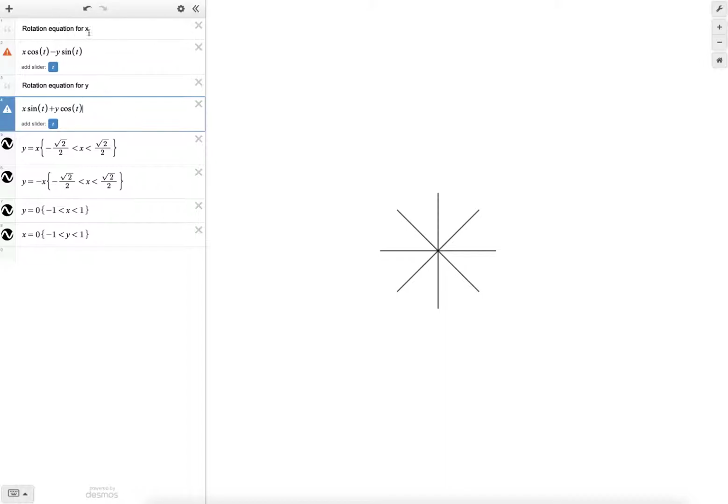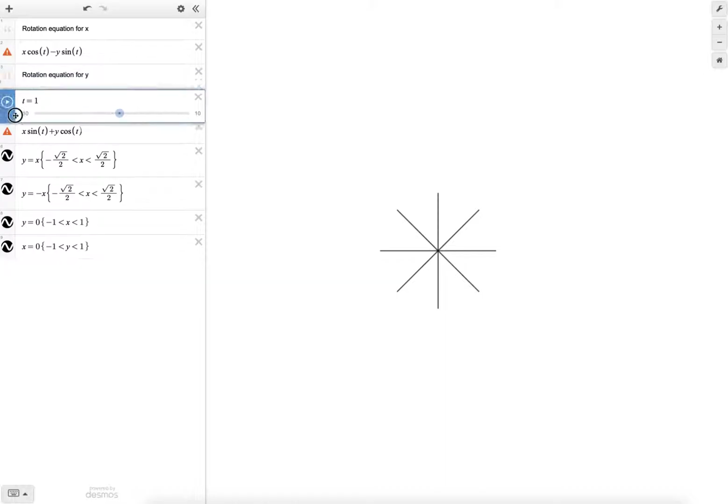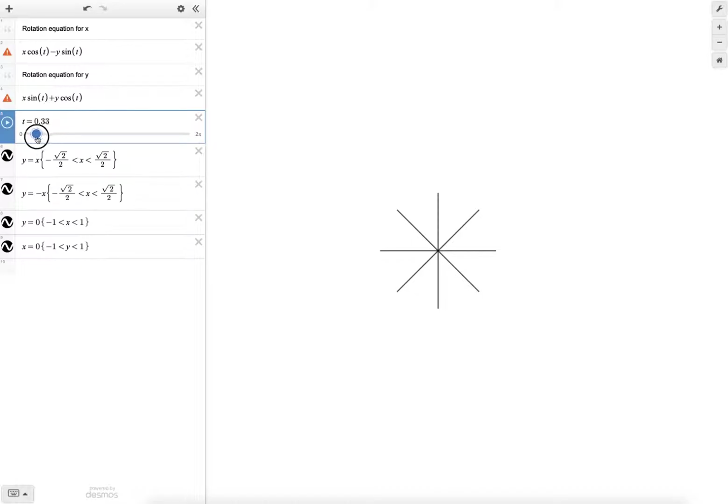All right, so if you set up your Desmos worksheet something similar to this, I'm going to end up copying and pasting these two equations a bunch of times. So I think it's pretty helpful just to have them typed into your worksheet. And if you do that, it should prompt you to add a slider, t. If I click this button, add a slider t, this is going to control my rotation. So this is going to be my angle t. And to do a full rotation, I want it to rotate by a full 360 degrees or 2 pi radians. So I'm going to make this slider go from 0 to 2 pi. Right now it does nothing, but when I start changing these equations, we'll see that it does.